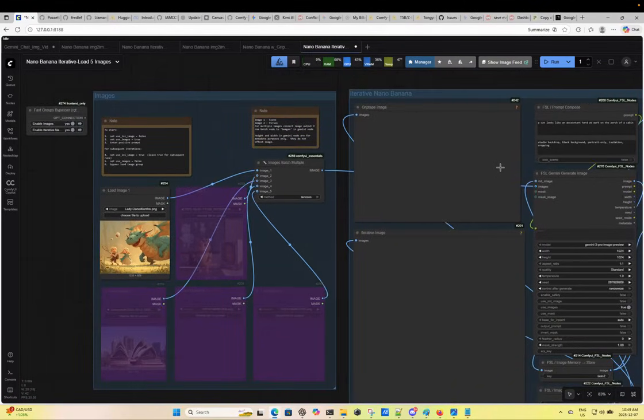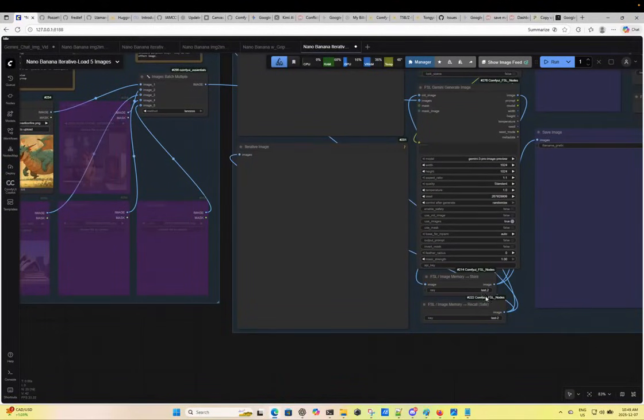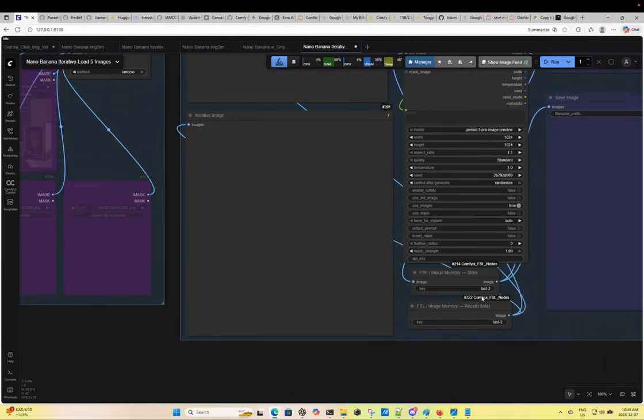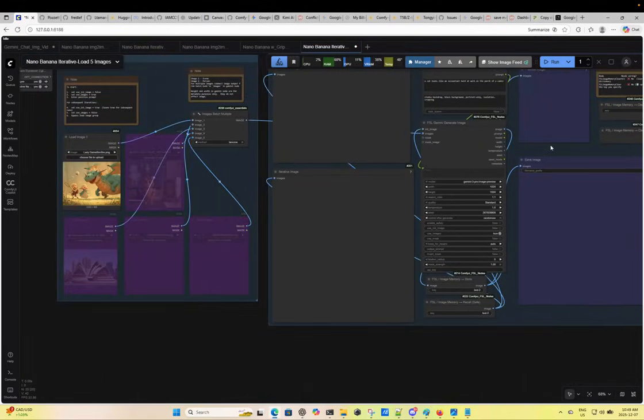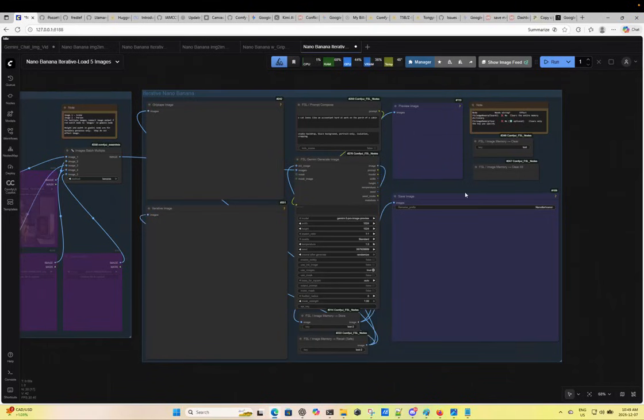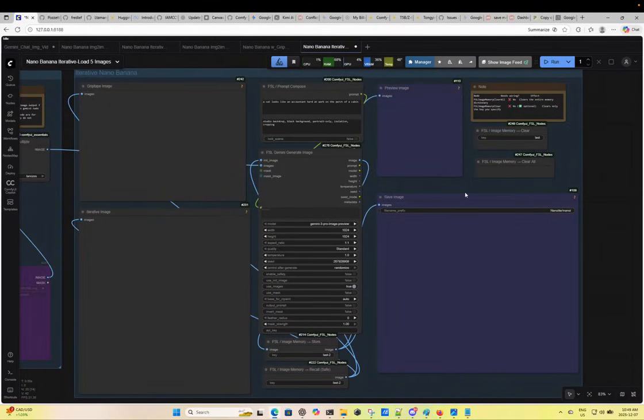Now, what this workflow does is stores images between runs into a memory store node. Memory store node currently is set for a key of last two. It could be anything. It could be any key, any combination that you want. But both the memory recall and the memory store nodes have to have the same key. The first thing I do when I go into it is I clear those keys for a new run. I could also just change the key to something else, of course.